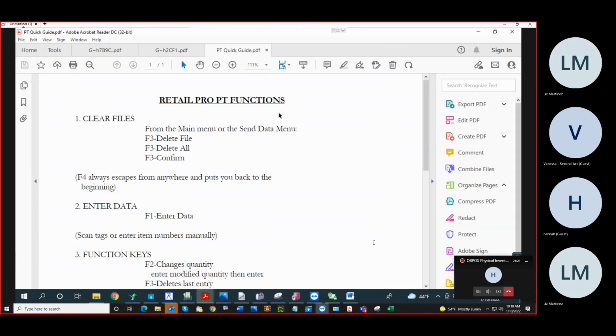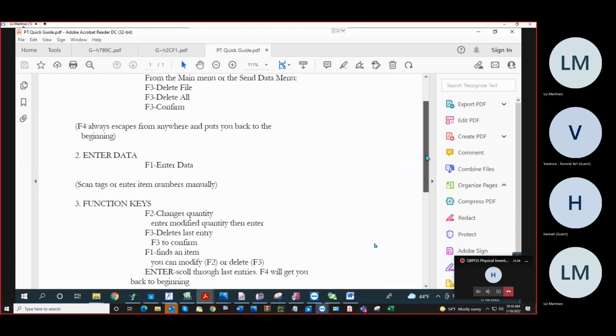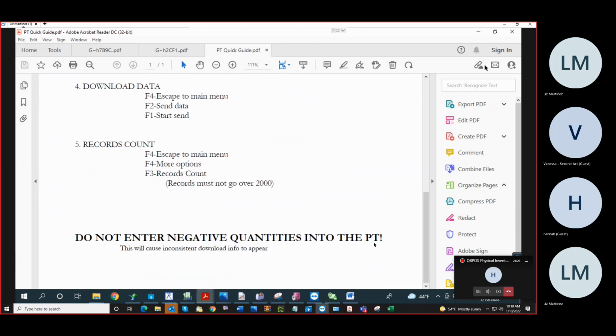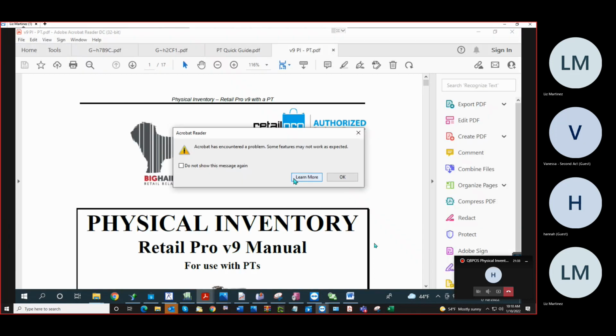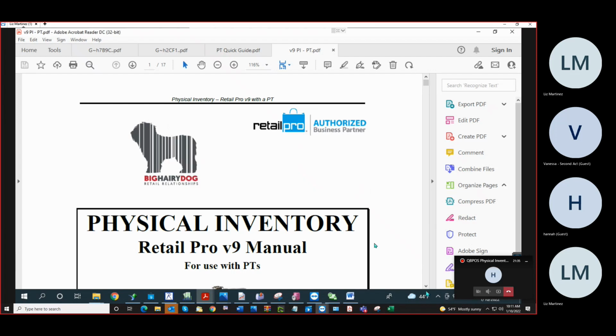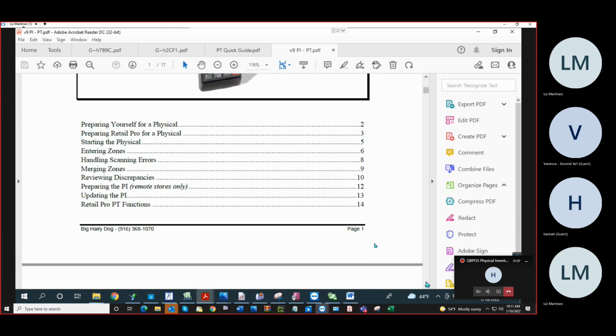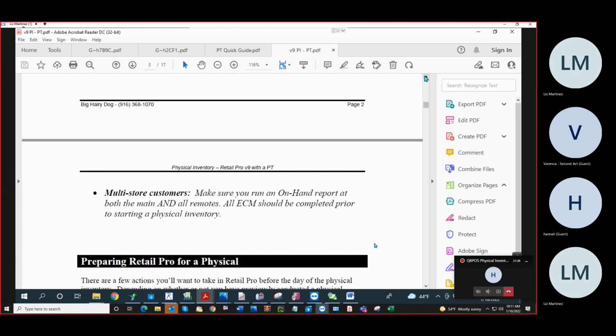All right. So this is one of our manuals for Retail Pro, but I do like to go ahead and pull this up. Actually, excuse me, this guy over here, because I wanted to show you that example of a zone map. We have a few versions of our PI manuals here. Oh, and there it goes.